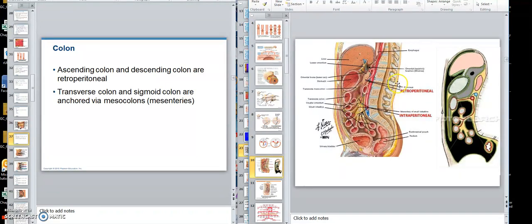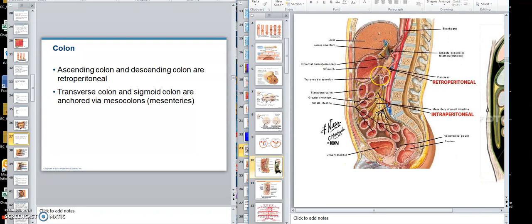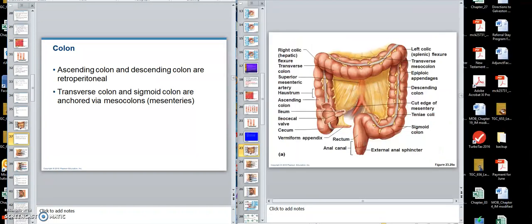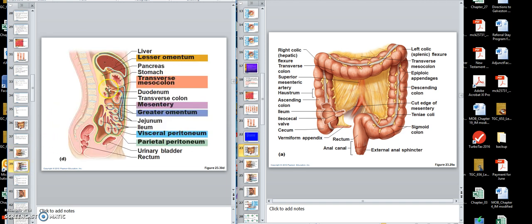The one for the large intestine, that's the stomach, that's the transverse mesocolon. See, that's the transverse colon right there. Let's blow it up. Here's your transverse colon right there, and here's the mesocolon right there. So we go further. There we are, transverse colon right here. Transverse mesocolon right there. There's the great omentum right there. Transverse mesocolon again.